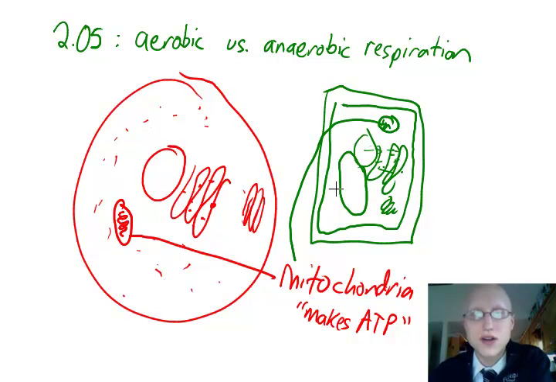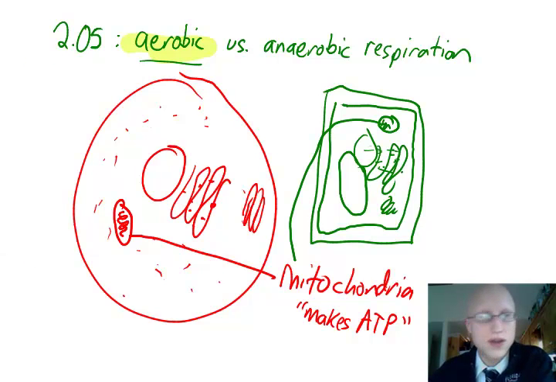It also has a mitochondria, in addition to the chloroplast, which does photosynthesis. But right now we're looking at the mitochondria. Plant and animal cells both have it, and it makes ATP. It makes ATP in a process called aerobic respiration. So that's where we're at, aerobic respiration.